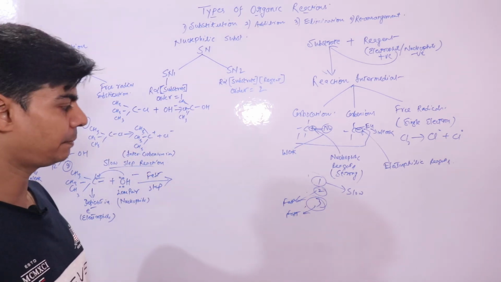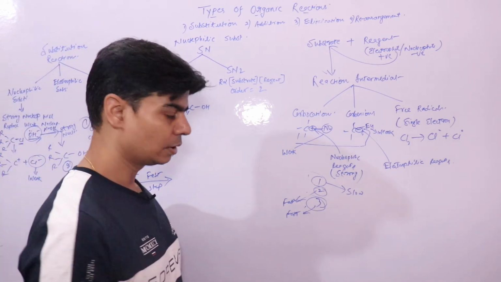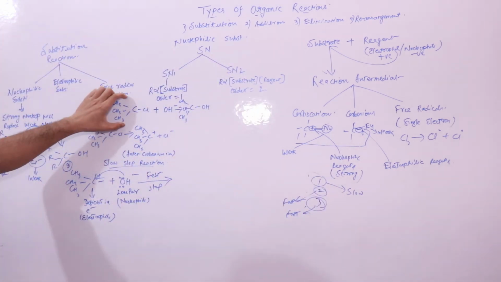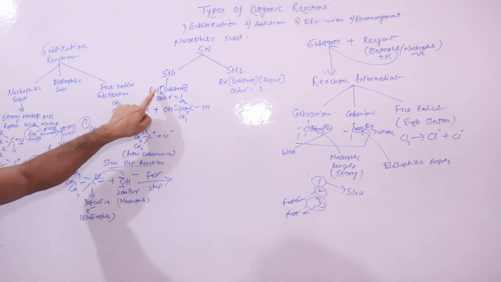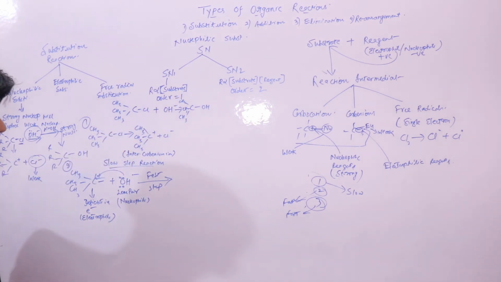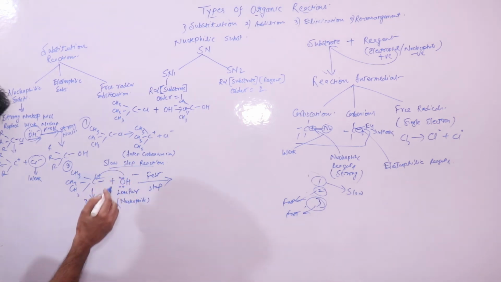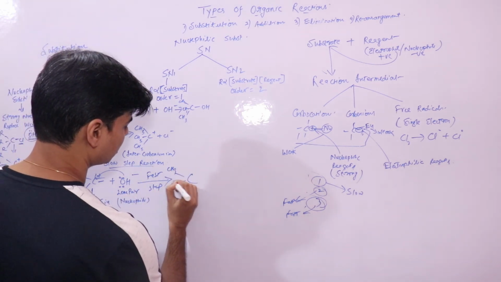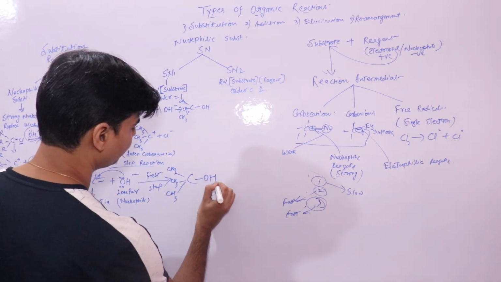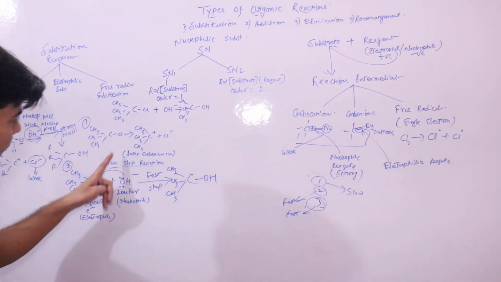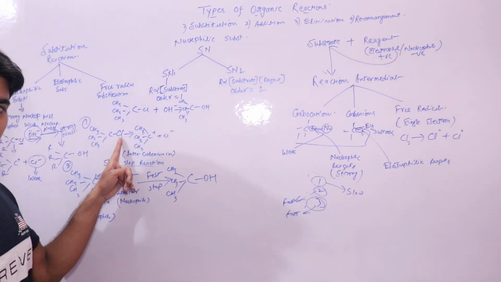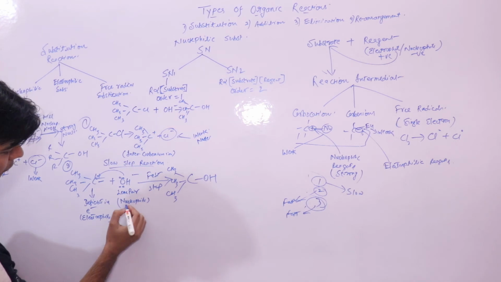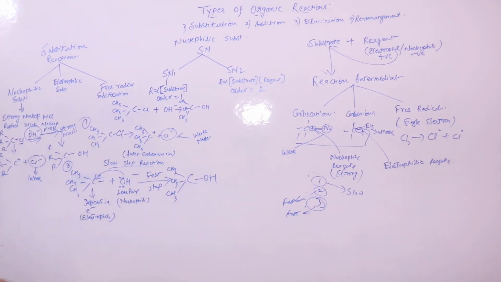On the fast step, the rate of reaction doesn't depend, based on this explanation, because the overall rate depends on the completion of the slowest step, which in our case is the ionization of the tertiary halide. That is why we say the rate of reaction depends only on the substrate molecule, and it does not depend on your reagent, because the attack by the reagent is a fast step reaction. So what it will form is OH. This is your nucleophilic substitution reaction, where a weak nucleophile, which in our case is the chloride ion, is replaced by a strong nucleophile. I hope this is clear.